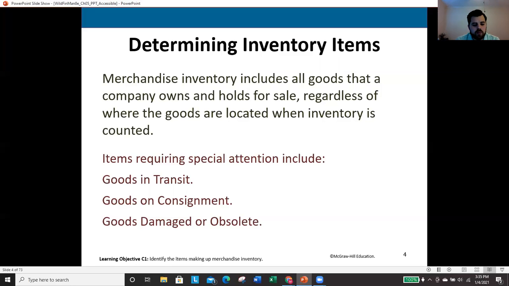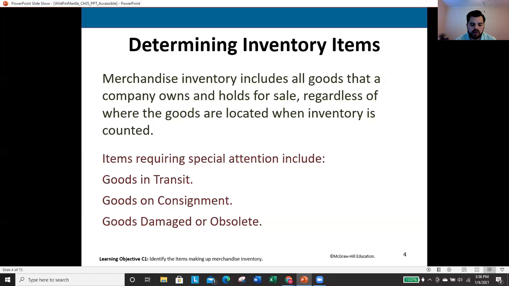Now, of course, that last piece after that comma is dealing with those shipping terms. Remember, if we purchased something that was FOB shipping point, then even though we have not received it yet, that changed ownership from the seller to us, the buyer, the moment that was loaded on the truck. Because of that, what that tells us is that we are able to count those items on the truck as inventory at the end of the year, even if they don't arrive until, say, January the 3rd or January the 4th. So we see that happening here.